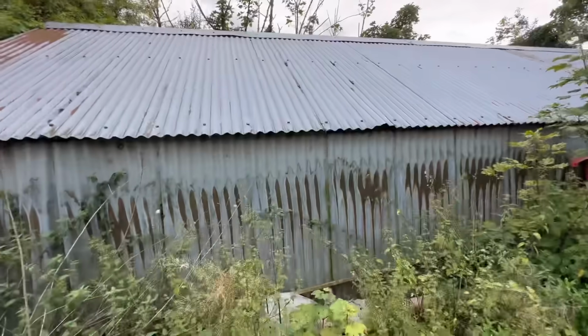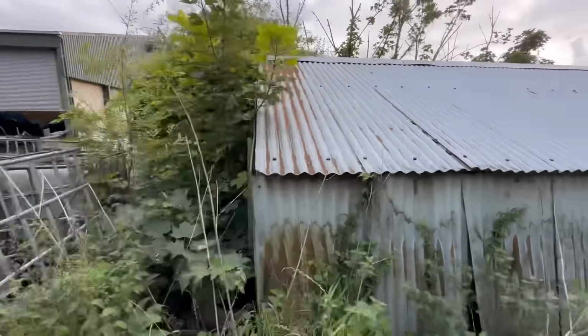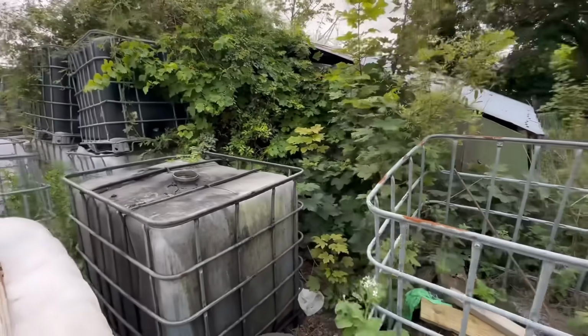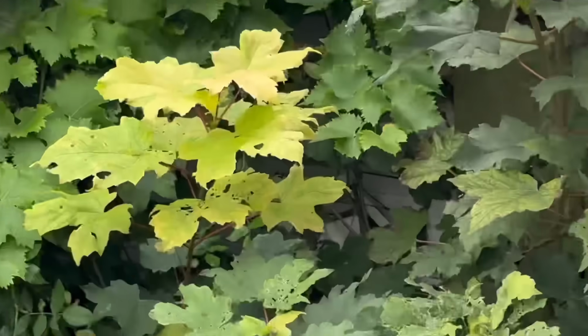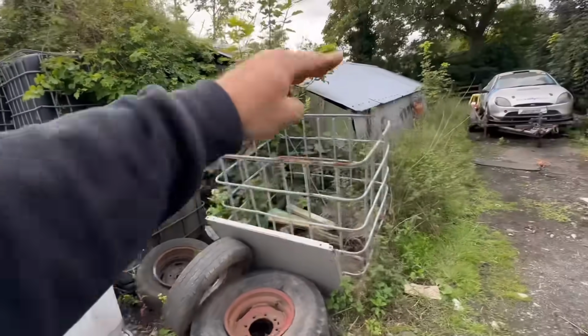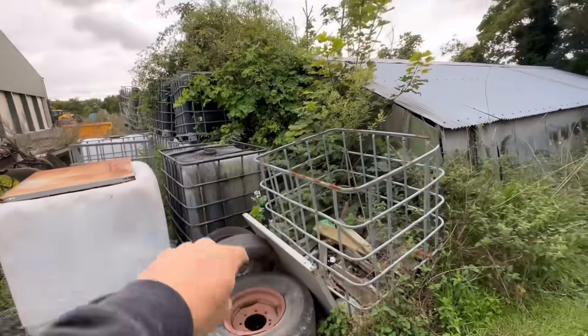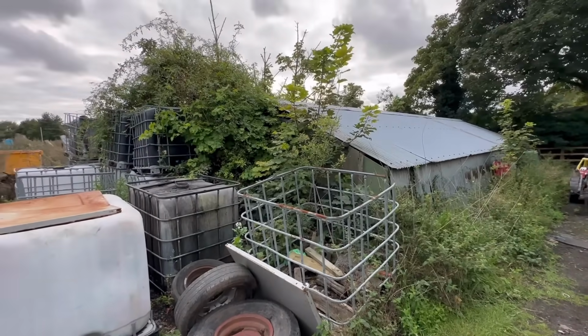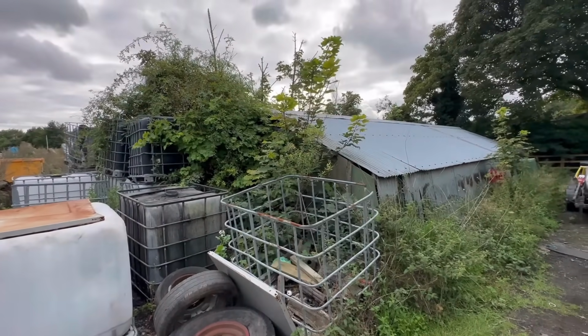Yeah, this is the workshop it's in, garage, whatever you want to call it. But the door is, that white is the garage door. So you'd have to move all this, and then it's quite lower, so you'd have to get the digger and level the ramp to try and get them out. But I haven't got anywhere else to put it, so it's just going to live in there for now. At least it's dry as well in there.